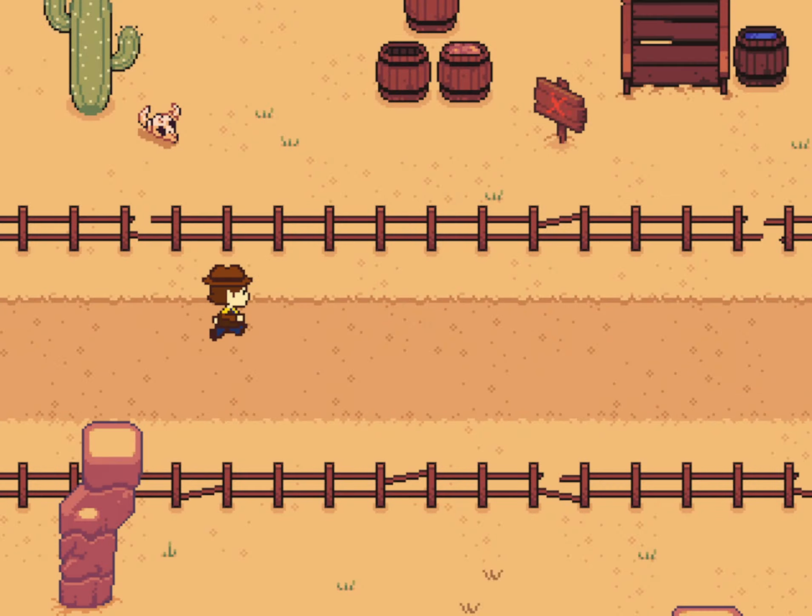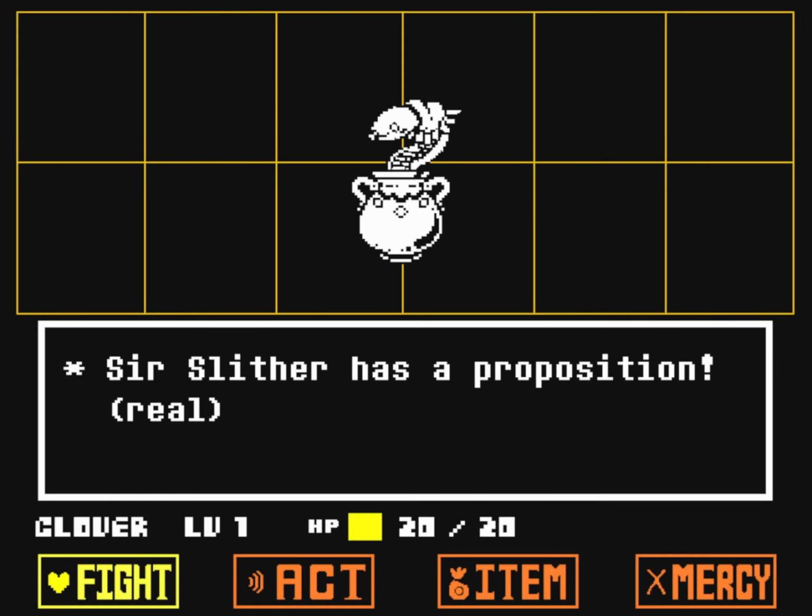Let's see if there's anything here. I swear, if we sand dune again, thank god. The animation... Oh, I'm just drooling all over it. Sir Slither has a proposition. Man, you can feel the freaking vibes of a young teenager making this game. Or maybe I'm just too old, you know.